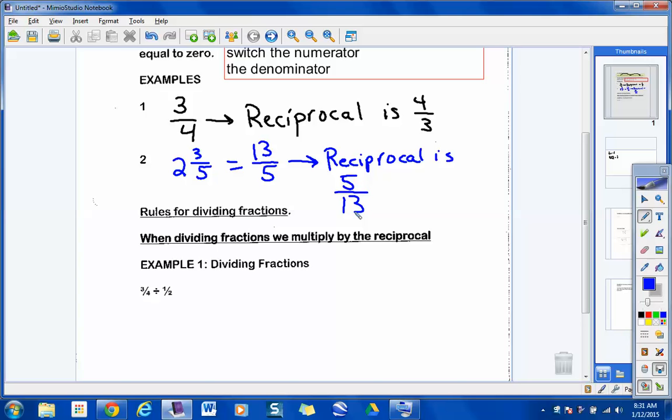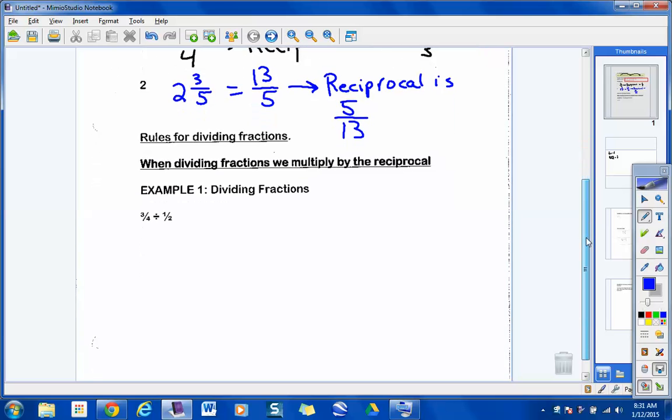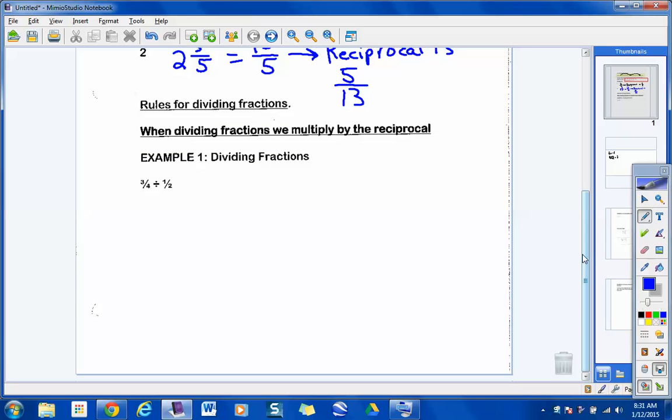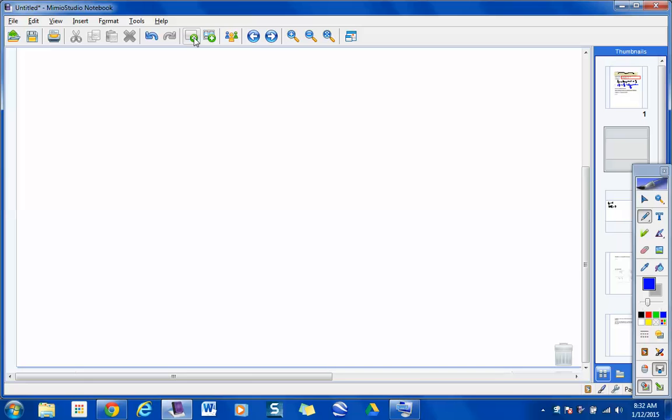All right. Well, this is where we get into this idea of dividing by fractions. Okay? Now, I want to put a table up here and show you why this is the way it is. But maybe I shouldn't. I'm going to go with it. You don't have to write this down. Just pay attention, okay?